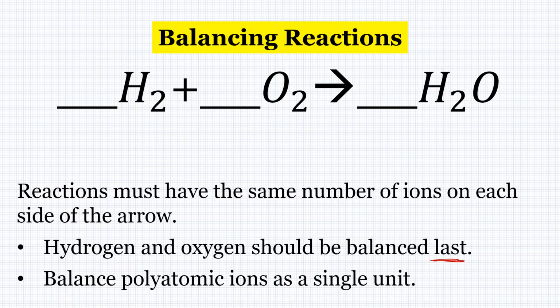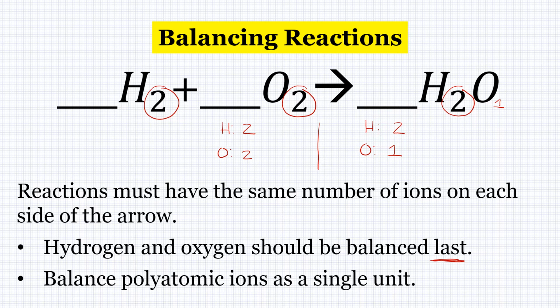But when we do these, I find it helpful to create a table. So we're going to balance the hydrogens and the oxygens. What I'm going to start by doing is taking an inventory of what we have. On the right side, you can see that we have 2 hydrogens and 1 oxygen. Again, there's an imaginary 1 here. That's on the right side. Now let's look at the left side of the equation. We have 2 oxygens here, and we have 2 hydrogens here.